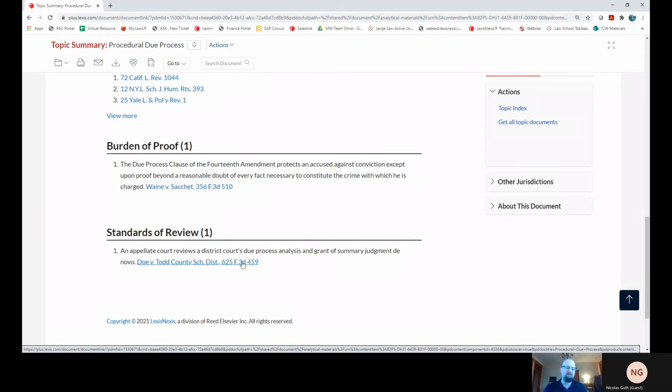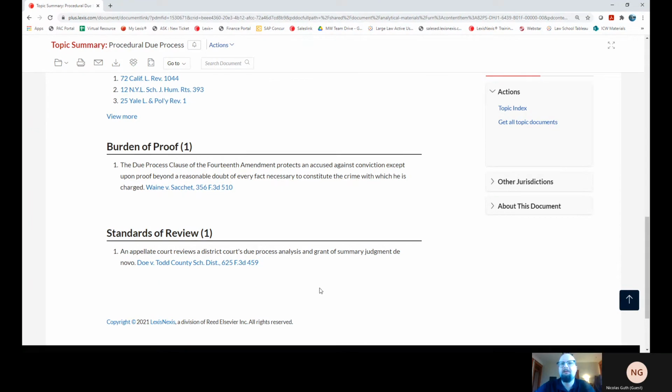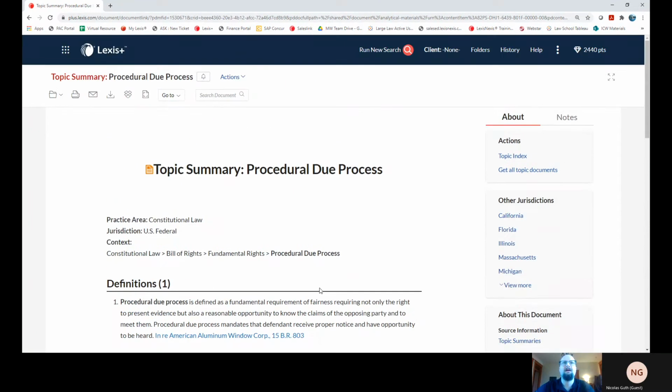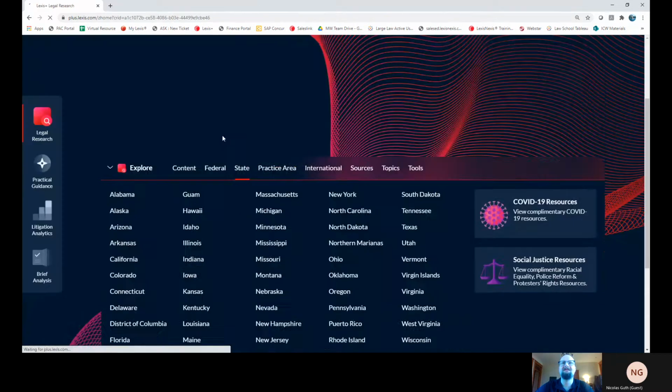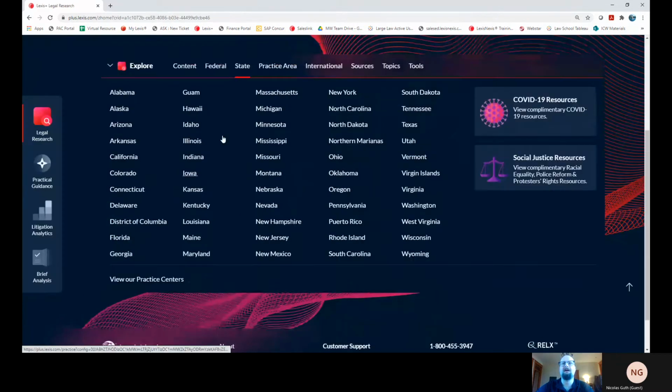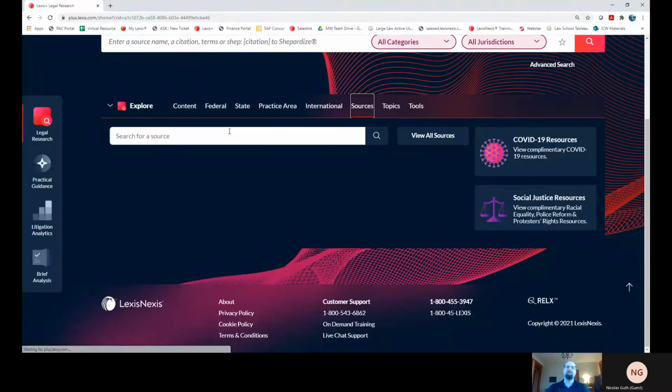Like I said, it's a great way if you're building an outline or trying to understand the context of an issue to kind of begin your research. It provides some really good information. Not only can we find topic summary reports in cases, we can search for them. And that is through the Sources tab of the Explore Content Pod here. In the Sources tab, we have the ability to actually search for any source, whether it's the New York Times, the Wall Street Journal, the LA Post, anything that we need, right?